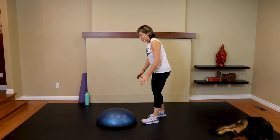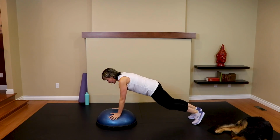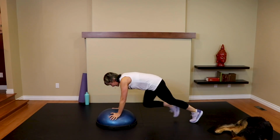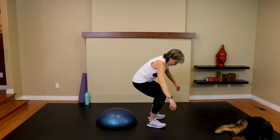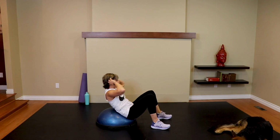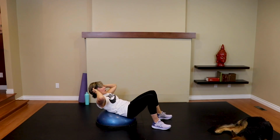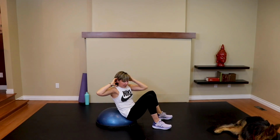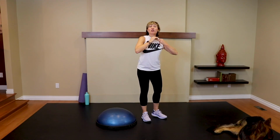Hands on top of your BOSU, or on your forearms if you have wrist issues, and mountain climber for 8. 1, 2, 8 a leg. 3, 4, 5, 6, 7, 8. Sit on the dome halfway between the top and the bottom. Lift and twist. There's 1. We have 8. There's 2, 3, 4, 5, 6, 7, 8. Stand. Get ready for minute 2.